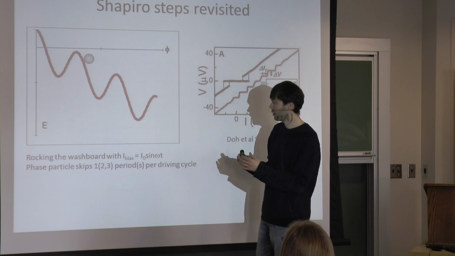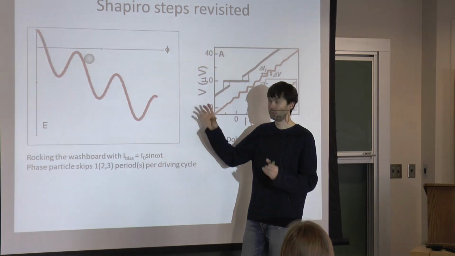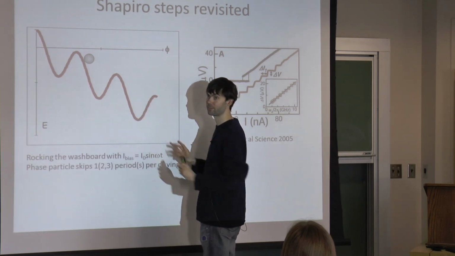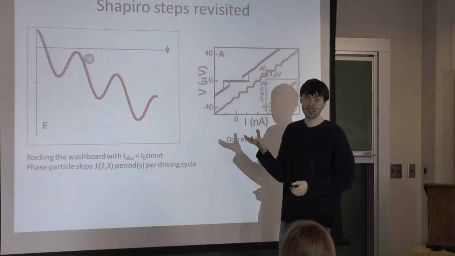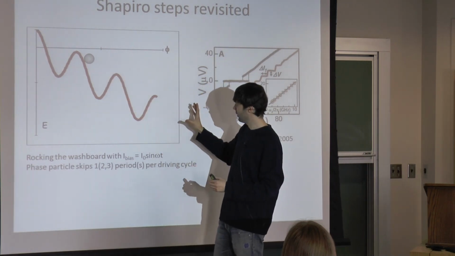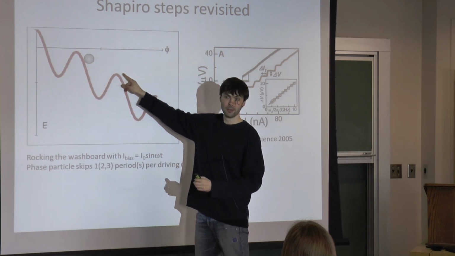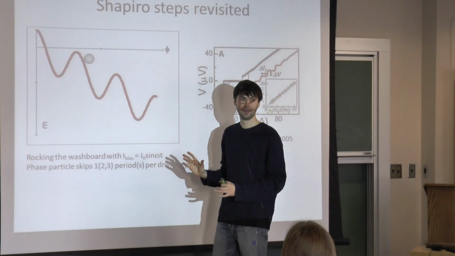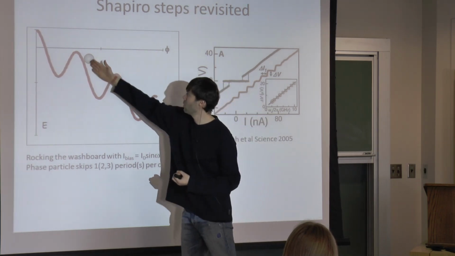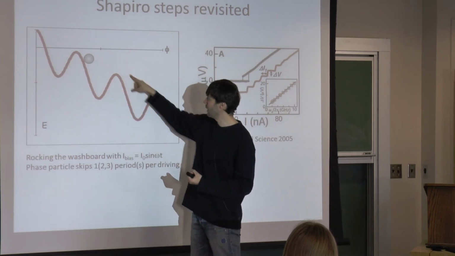So radiation can be modeled as you have to add a force which is time dependent and it's sinusoidal, periodic, to this potential. And what that does is it rocks it like that. It tilts it like that. So then there is actually a classical phenomenon, which is called phase locking, which tells you that if the force is a certain phase, then as you try to go over the well, if the force always pushes you back, you slow down a bit. And it leads to a phase locking between the motion of this ball and this potential, such that over each period of this force, you are only allowed to jump over one bump.